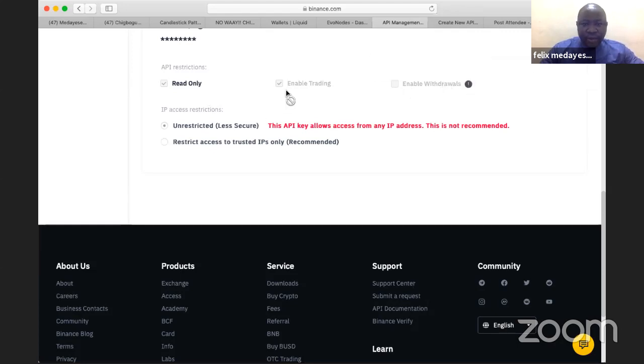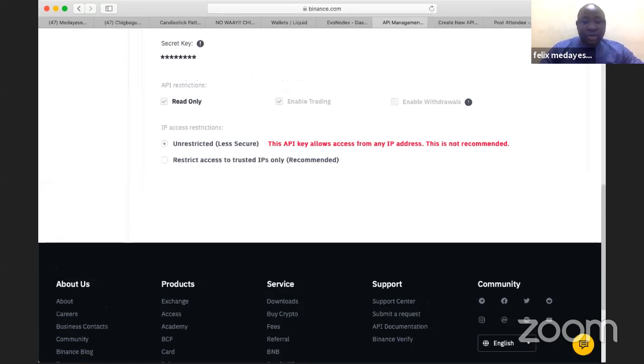You only enable trading. Okay, API read only, and no restricted, as this API allows user from any IP address. This is not recommended. I can click on restricted if I want to. But the point is this, do not enable this. If it brings up that you should enable, do not click on enable. Just enable trading, so that you can trade on your Tabtrader.